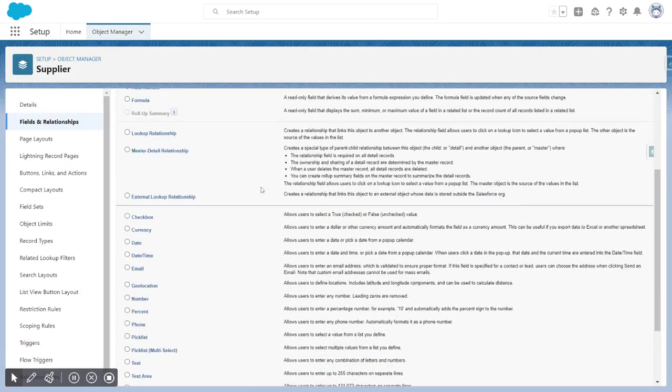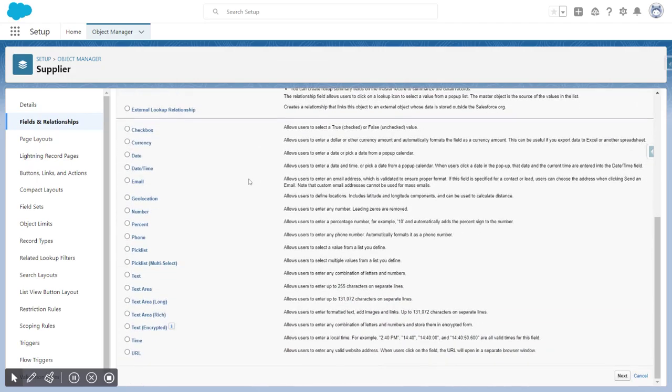choose our desired field type, which is Picklist. So as you can see, there are two types of Picklist. We can read the description. It's simple. This is a simple drop down field where we can choose one of the options from the drop down. This is a multi-select drop down field which lets us choose more than one options from a drop down.